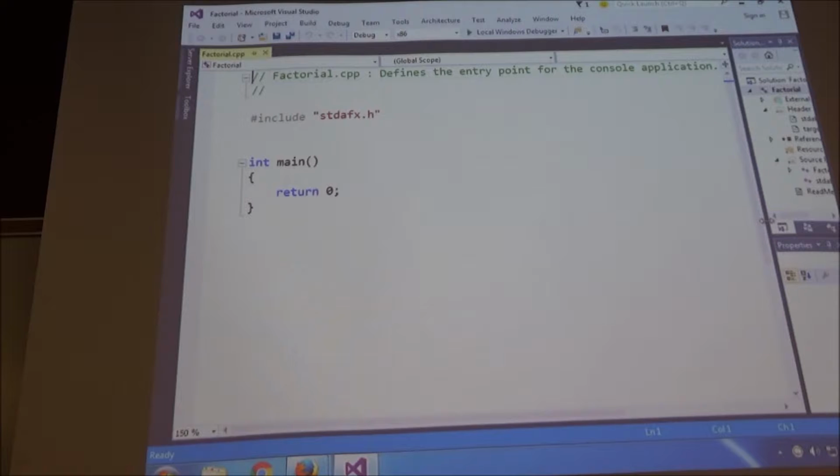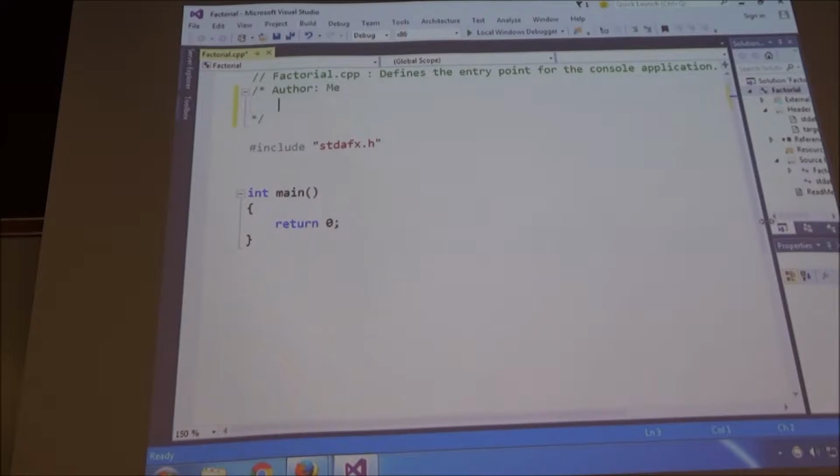All right, so the usual stuff, you gotta put your name, right? Author, date, today, and remarks, factorial.